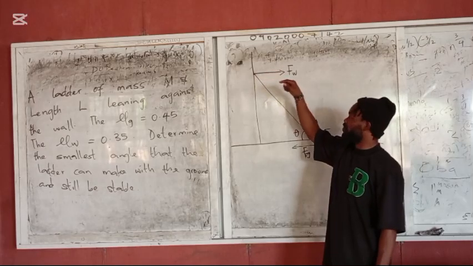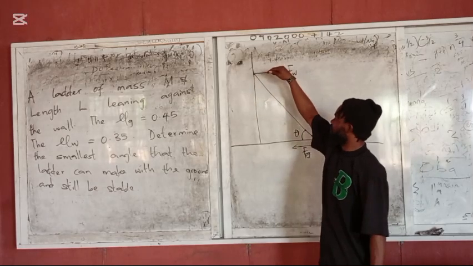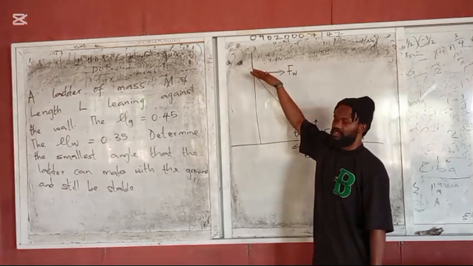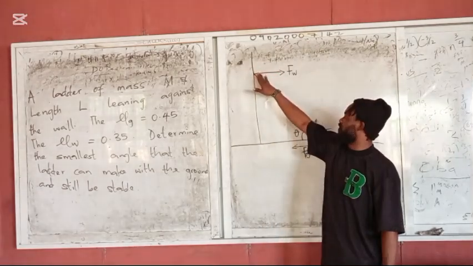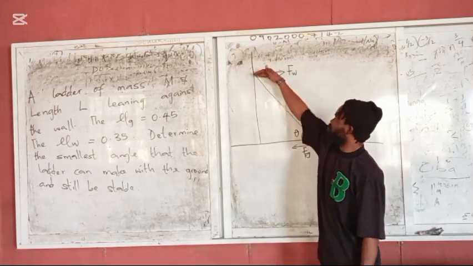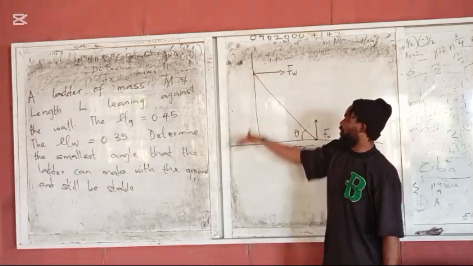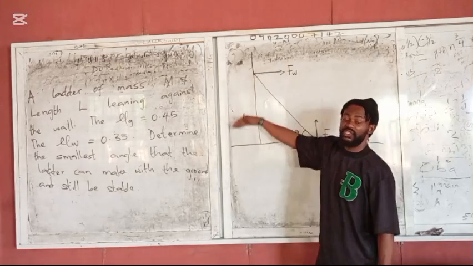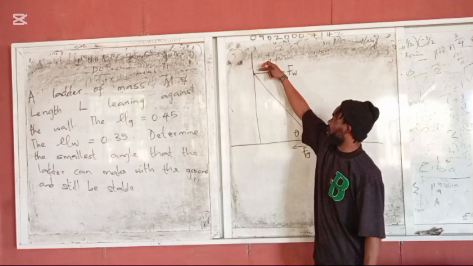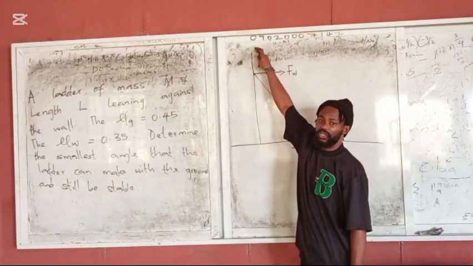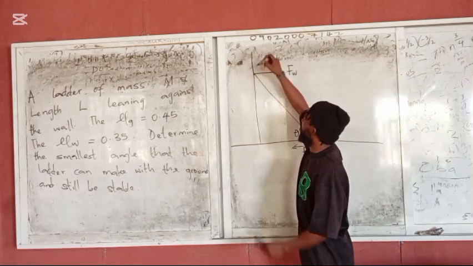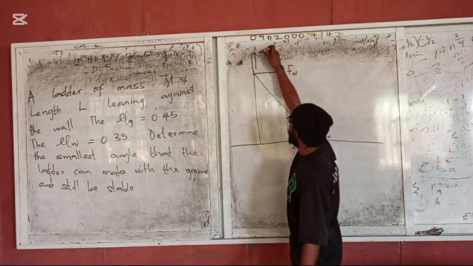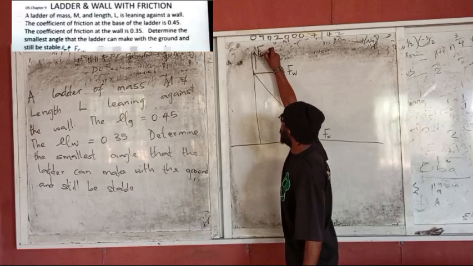I went home and tried to analyze all the questions we solved. Notice something. As this ladder is leaning on this wall, if they say it's frictionless, it means there is the possibility of it sliding and falling down this way. But if they say it's frictional, it simply means that the possibility of it falling down this way is less, which means there will be a force acting on it this way that wants it not to fall down. So let's say our frictional force is going this way. This is no longer the friction with the ground, but rather the frictional force of the wall.